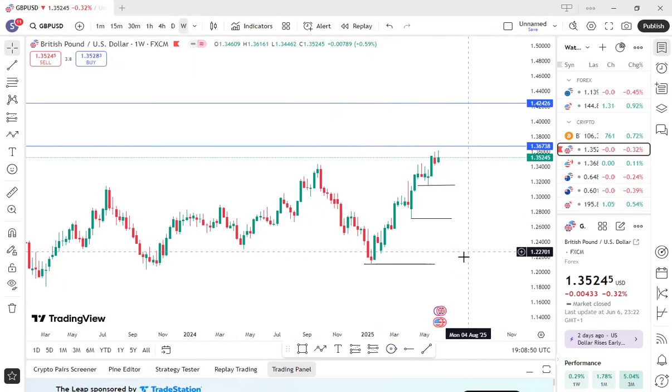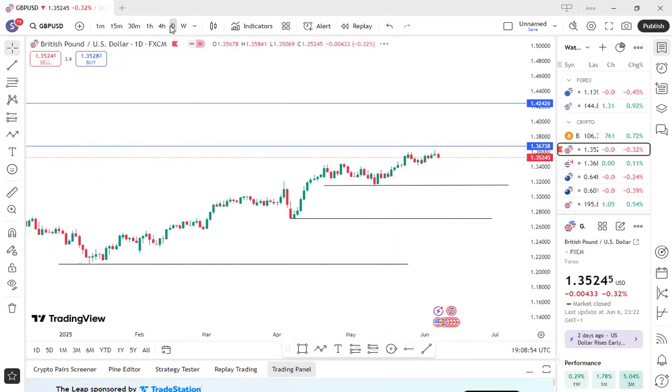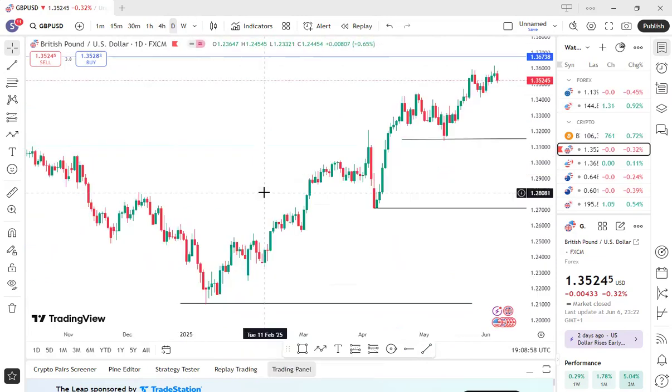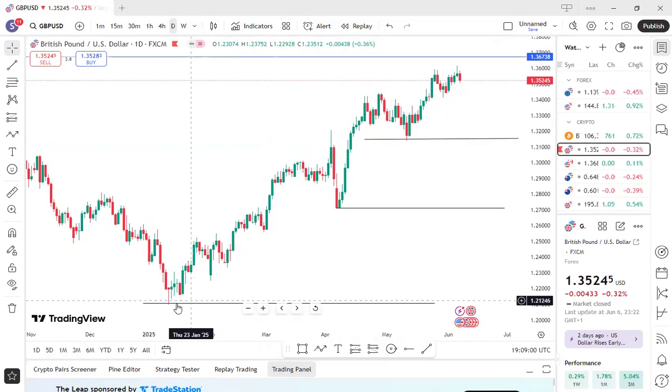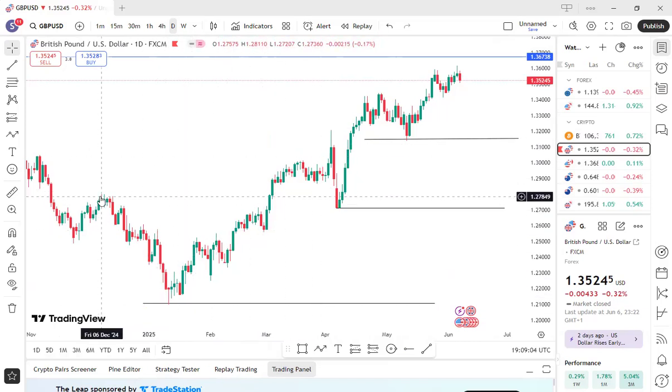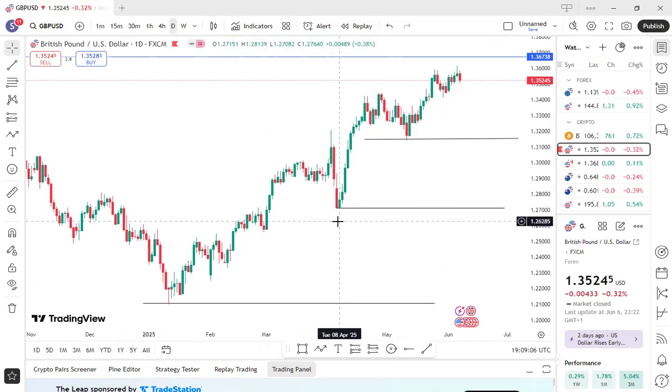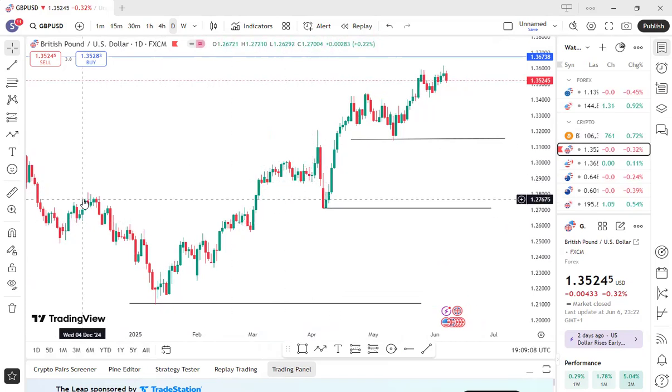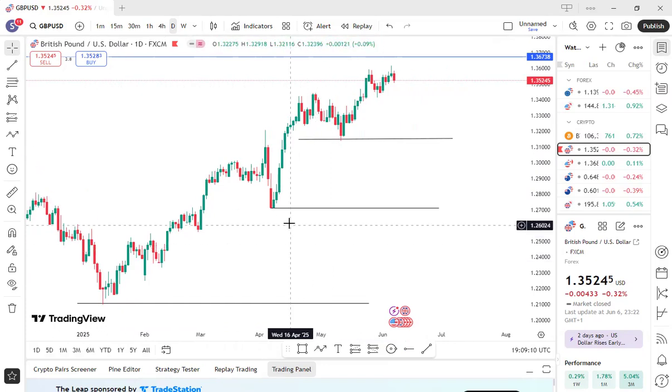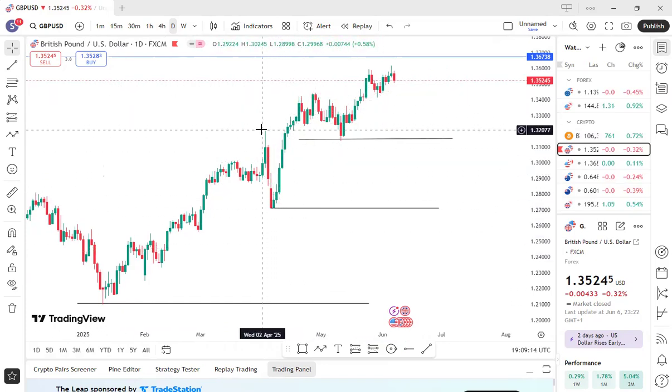All right. I'll be going down to the daily time frame to see what it has for me. So on the daily time frame, I will be refreshing the chart. I'm marking this low as a low that swept this high, and then this as a retracement to this particular high where it swept out. And then you notice I'm marking this as a push that took out these highs.